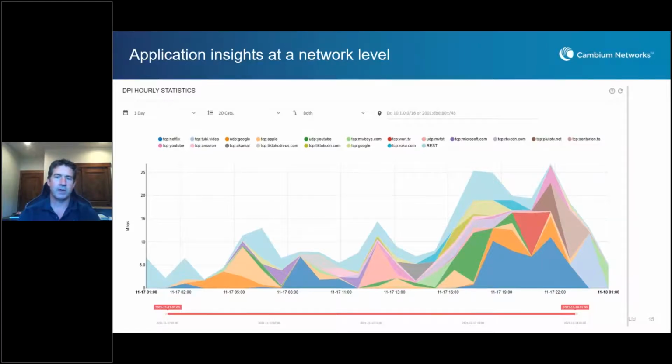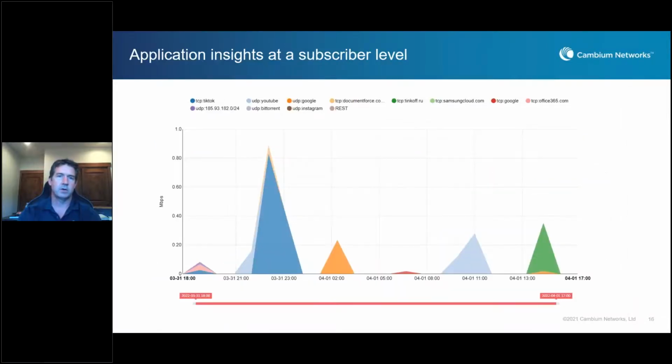So what we're able to do, because now we know what kind of traffic and what applications are being used across the network and at what time, we're actually able to start to write some rules around those applications and decide which ones have higher priority and which ones are going to get the different bandwidth. We can do some bandwidth shaping. And we can do this at a subscriber level, of course. We can show when the applications are being used and how much bandwidth they're being used, so we can actually shape all the way down to the subscriber level.